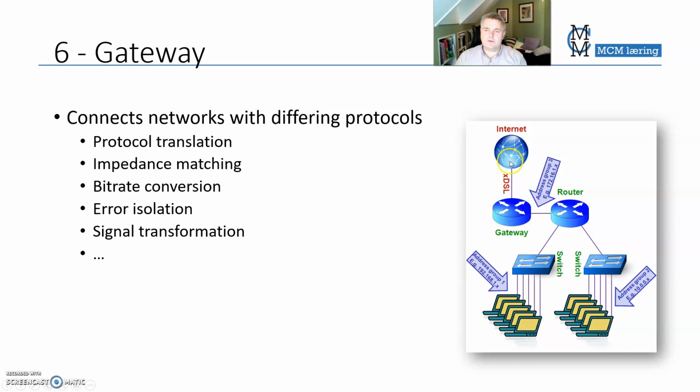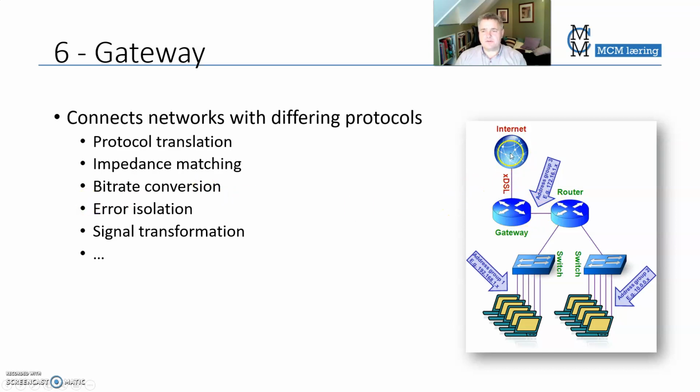It's able to read from this protocol and send to another protocol on this side. So it's a protocol translator. It has impedance matching in order to connect to the different kinds of network.